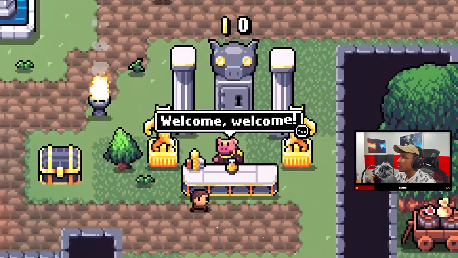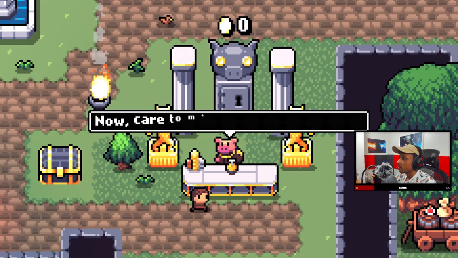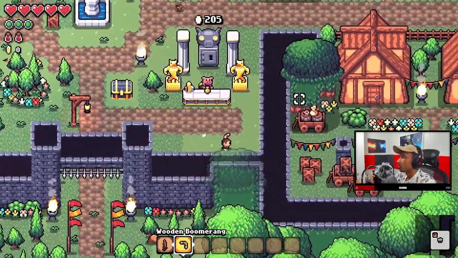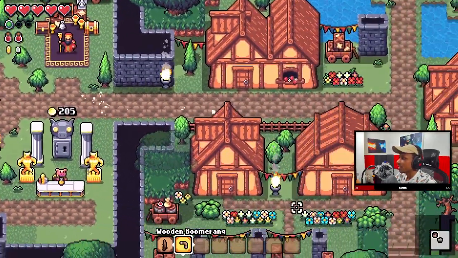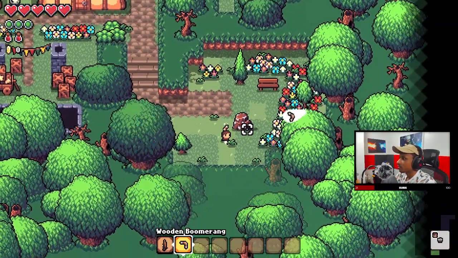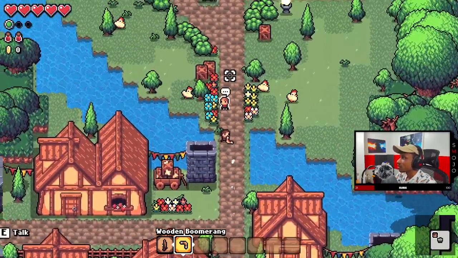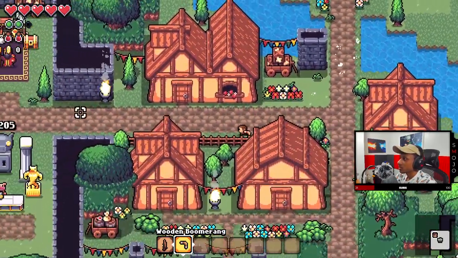Okay. So this way I don't lose gold, basically. Wait, am I supposed to talk to him? Well, I guess I was. It's habit, bro. I'm not used to playing story mode games, so I tend to just rush through everything, to be honest.